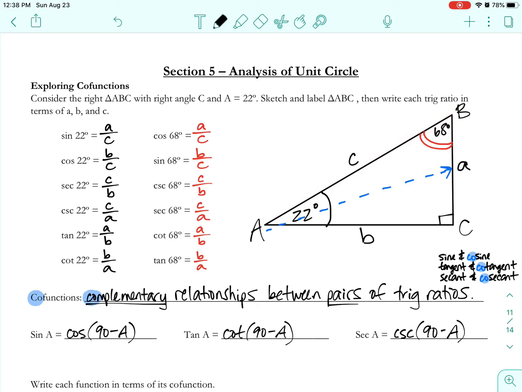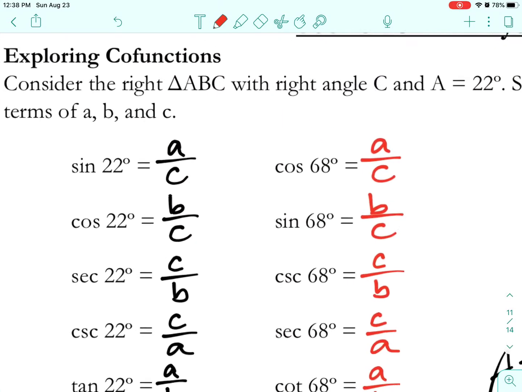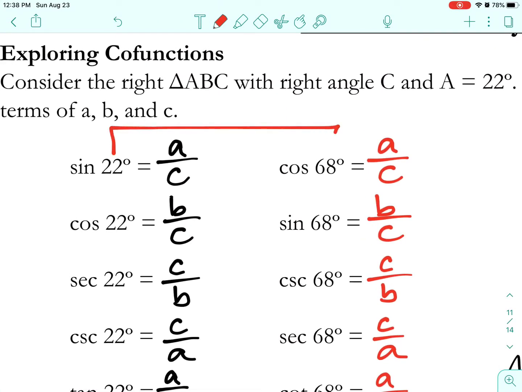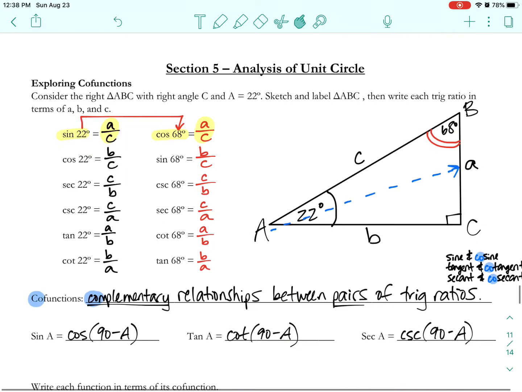But what's interesting here and what I want you to notice is that, look, I've got sine and cosine. Aren't these two angles complements? 22 and 68, those are the complementary angles. Those are the two angles of your triangle that are not the right angle. And in that case, look what happens here. We have the exact same ratio. They're equal. Did you know that if you have the sine and the cosine of complementary angles, one of them's 22, one of them's 68, the ratios are exactly the same. And so without even having to go through all of those ratios, you can, if you want to, look at the triangle here and be like, okay, opposite, hypotenuse, that's how we get B over C.